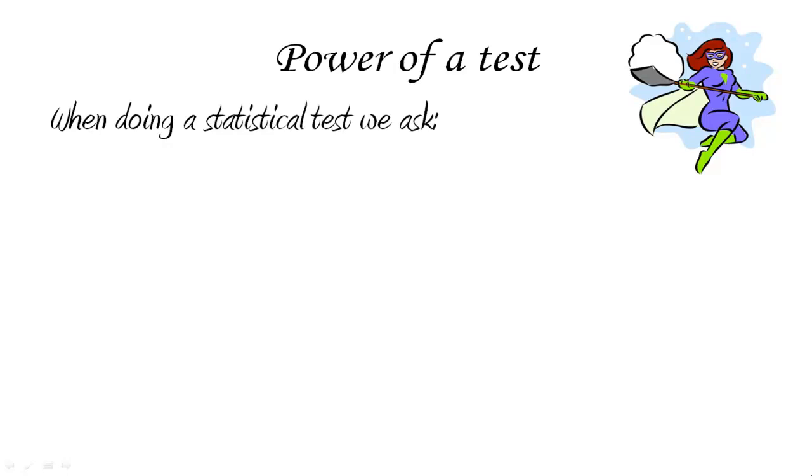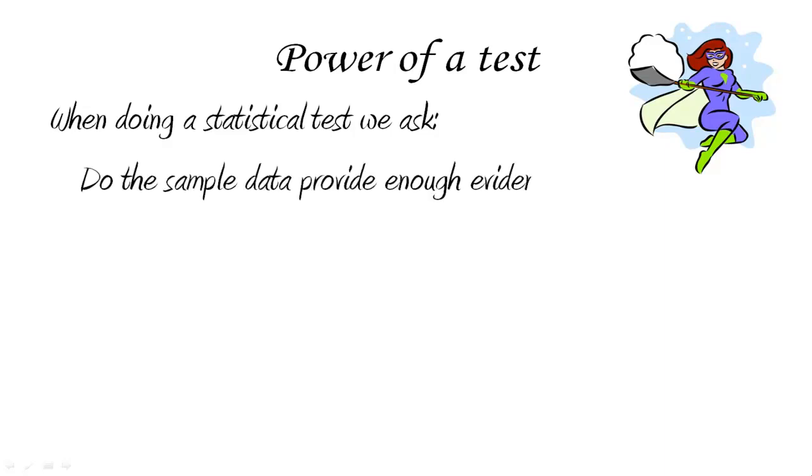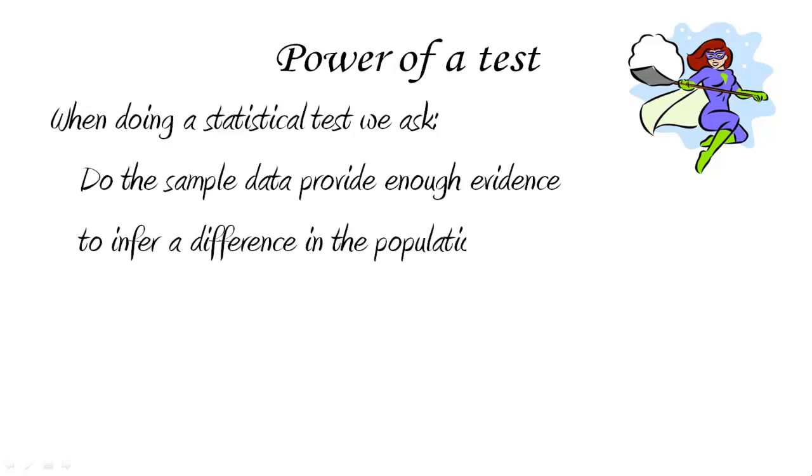But it has something to do with, of course, the whole process of hypothesis testing. So let's see what is the idea we're looking at. When we do a statistical test, the whole point of doing a statistical test is to collect data, and then we ask, do the sample data provide enough evidence to infer a difference in the population? Remember, we have two hypotheses, the null hypothesis and the alternative hypothesis.